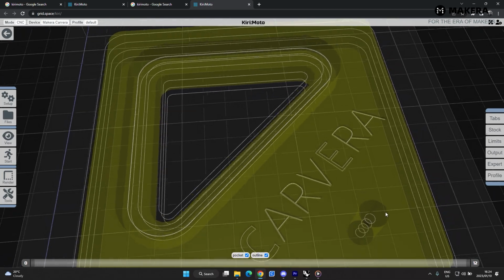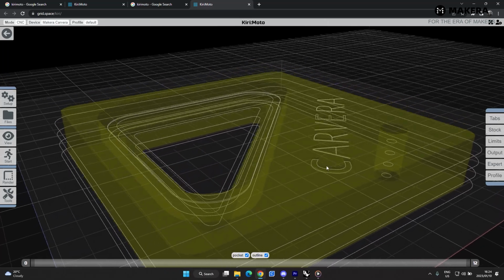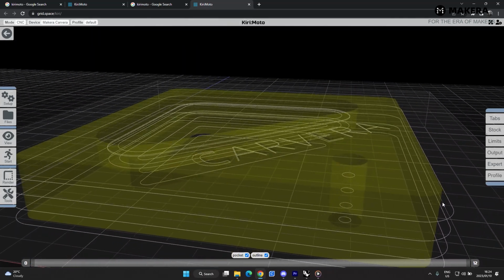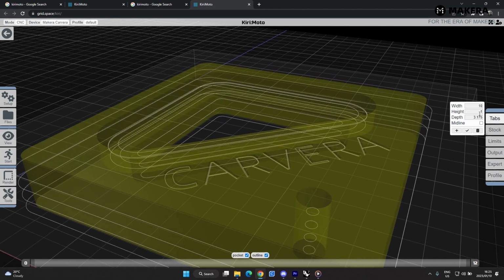and then it reads the inside of this part. And it's also cutting out the outside of this part. One thing that we'll have to add to this part is some tabs. The width of our tabs, let's call this 5 mm. The height of them, let's make them a little bit bigger than 1. And the depth of them will be 3.175, which is the thickness of the bit. So we'll add the tabs here.